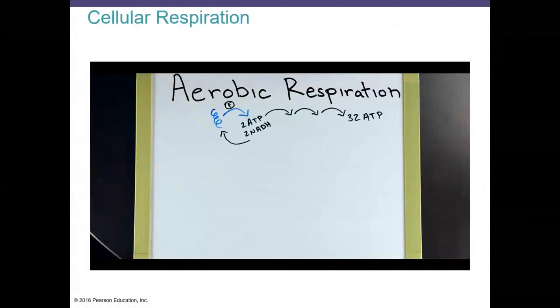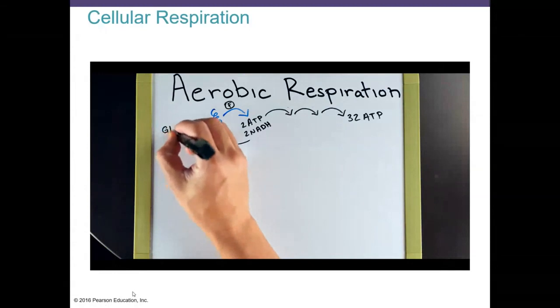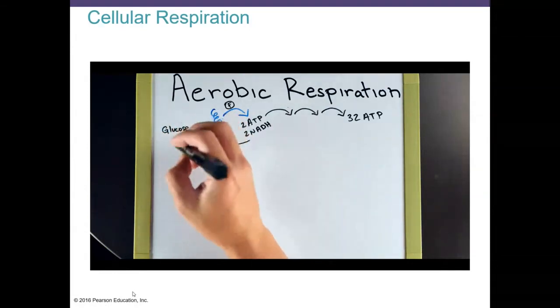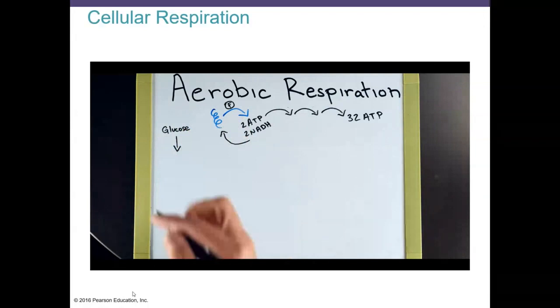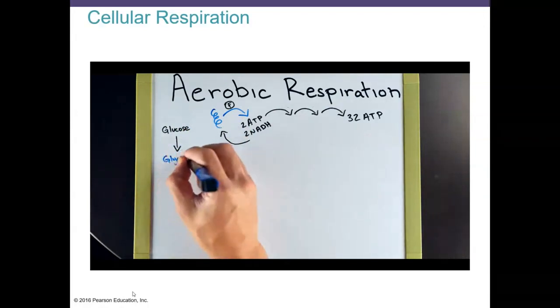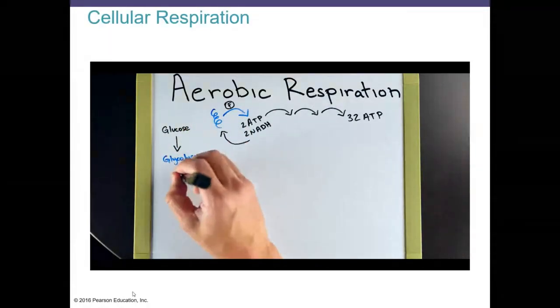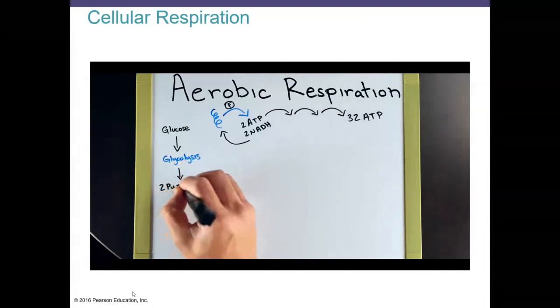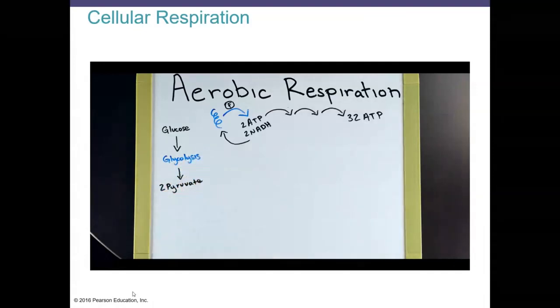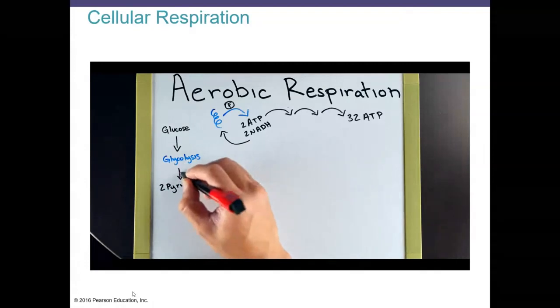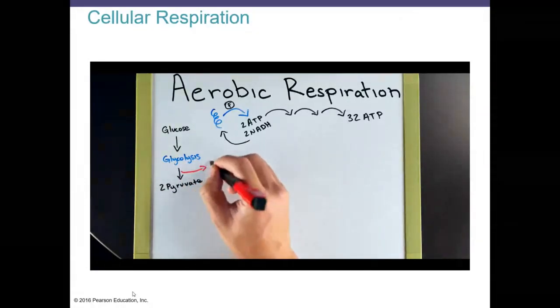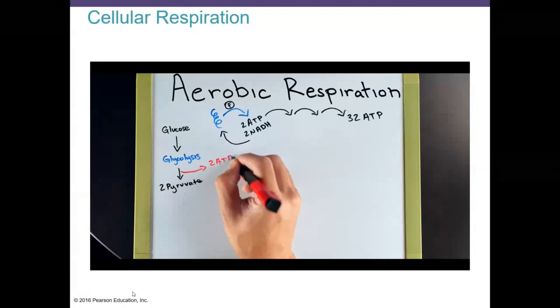Which is a 6-carbon molecule. It will then break it down through a process called glycolysis. As we've already mentioned before, with anaerobic respiration, we start off with a glucose molecule. This glucose molecule will go through a process called glycolysis. And once we're done with glycolysis, our glucose will be processed into 2 pyruvate molecules. But in that process of glycolysis, we get our 2 ATP and 2 NADH.